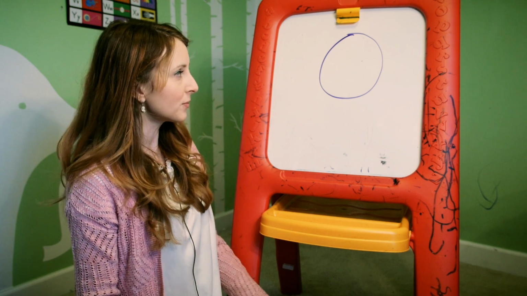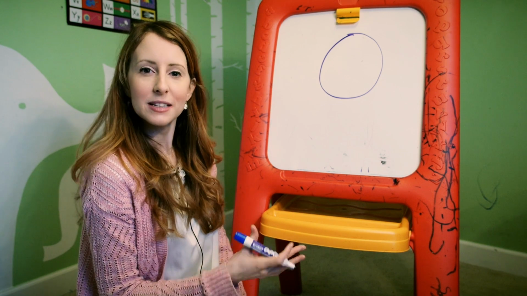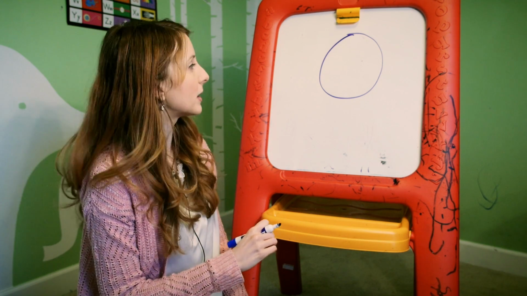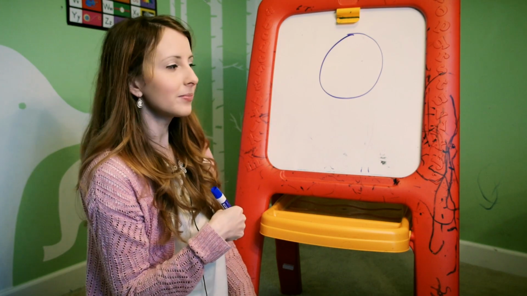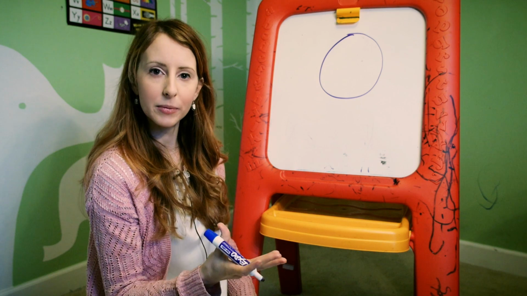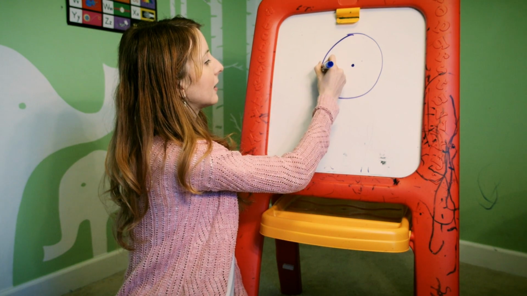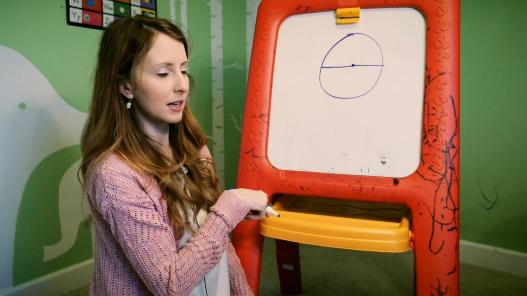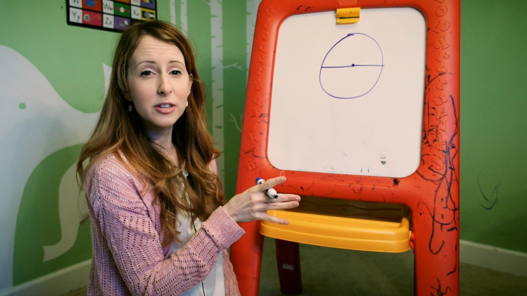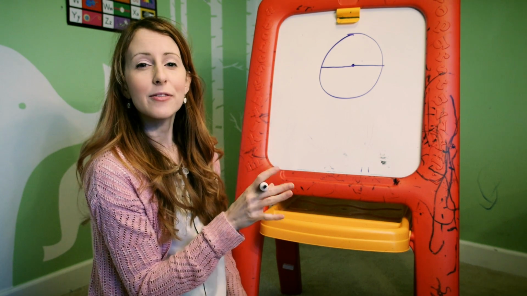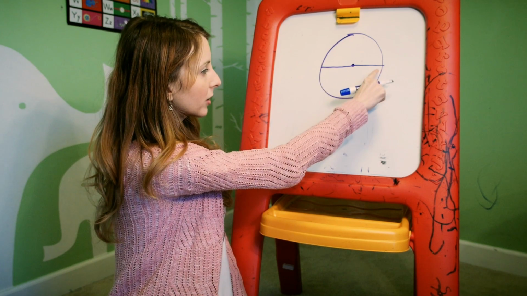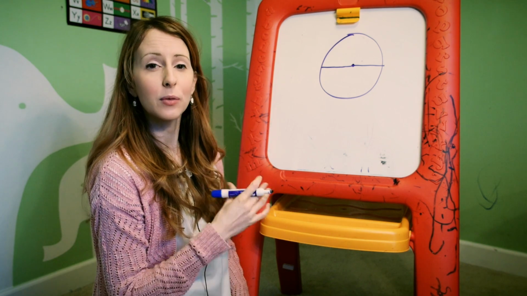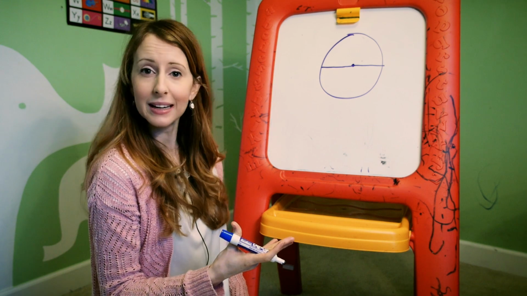The circumference. Now, I imagine when mathematicians were first trying to come up with a formula for how you determine the distance around a circle, they took the length of the diameter, which, remember, is that segment that goes through center and has its endpoints on the circle itself. I imagine they thought to themselves, wouldn't it be great if there's a direct relationship between the diameter and the distance around the circle?